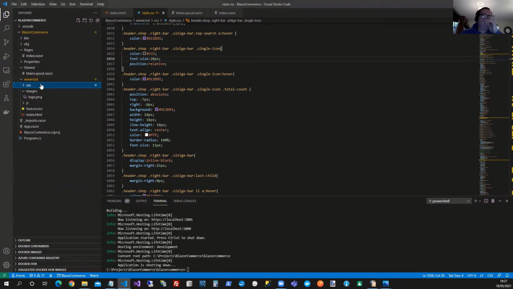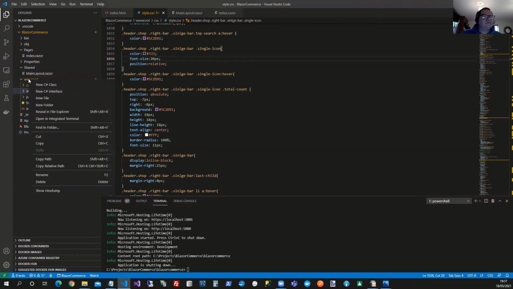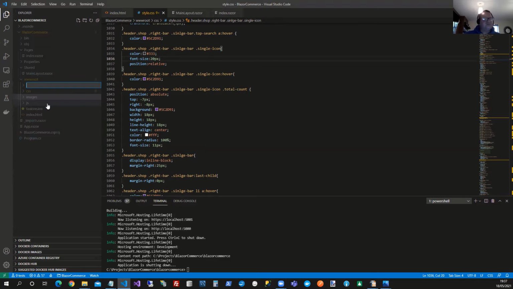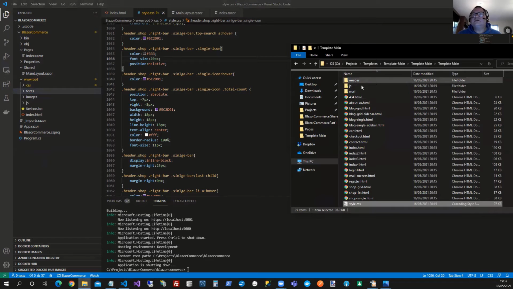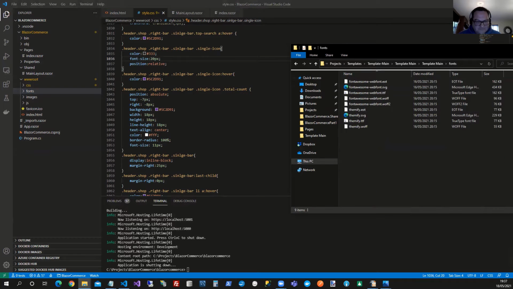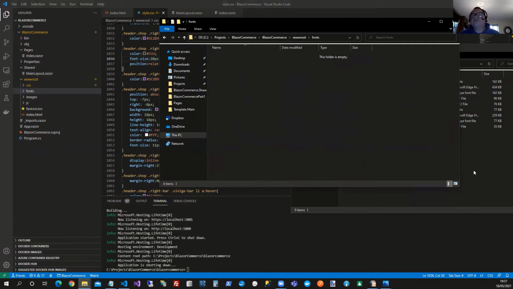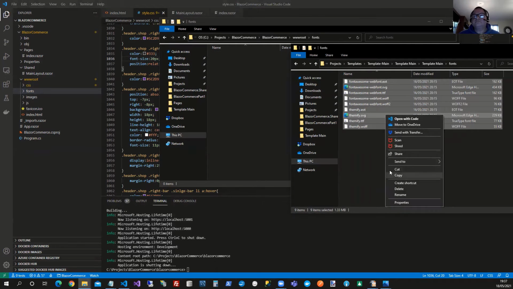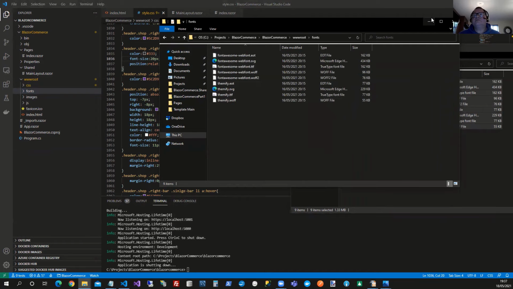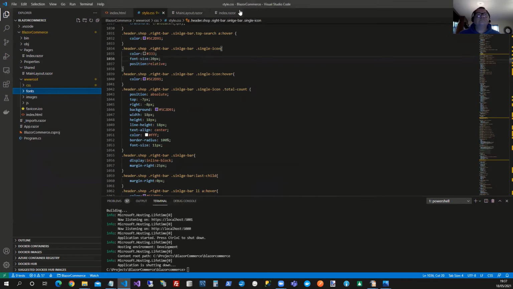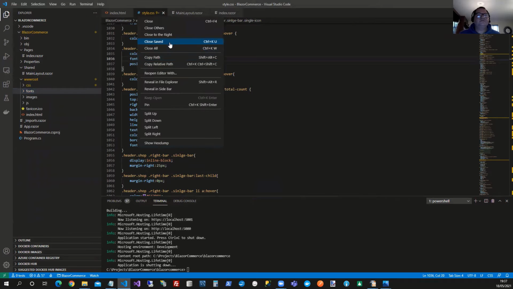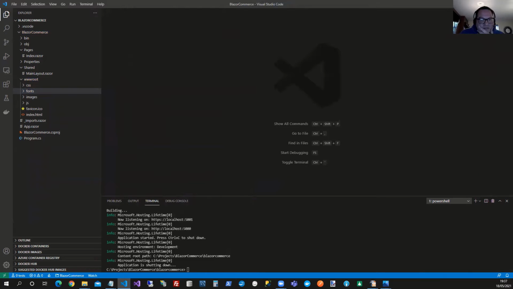Also, we need to create a fonts folder. As I said, there were some fonts missing. So let's do that now. So to here and new folder. Let's call this fonts. And then I need to copy the contents of the fonts folder from the template into this folder. So let's find the fonts, which I think are there, and into our fonts folder here. Just copy the lot. There we go. Let's close all these out for a moment.